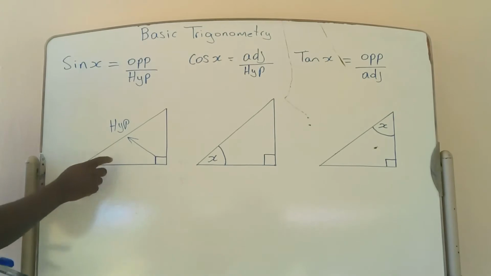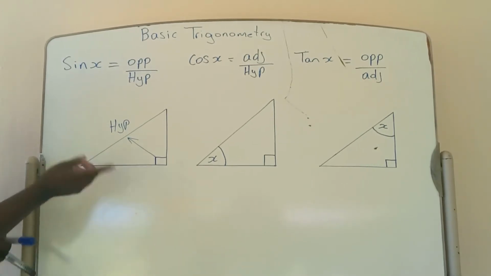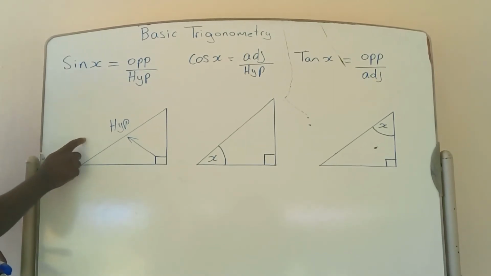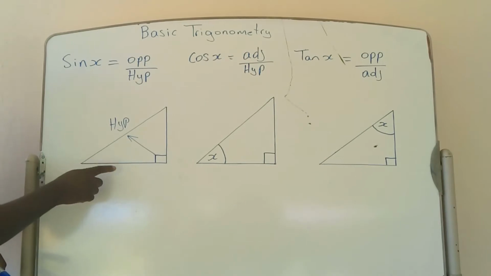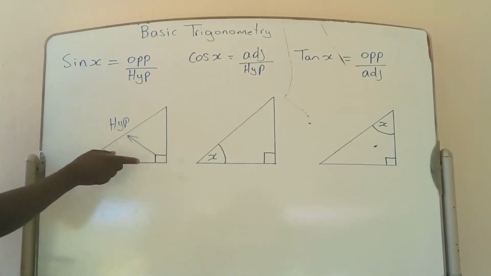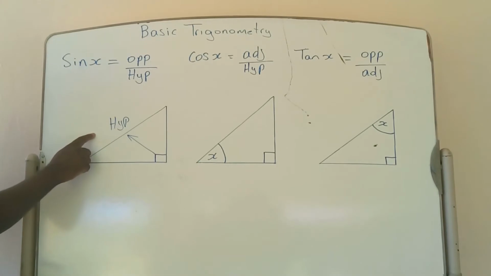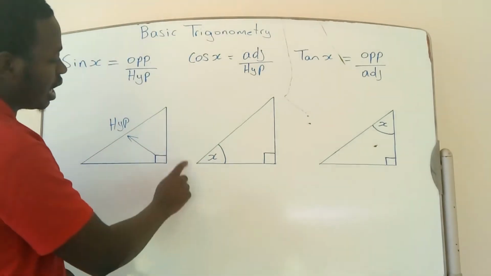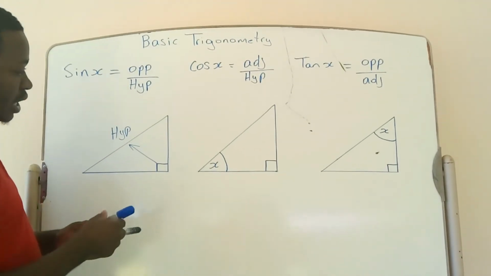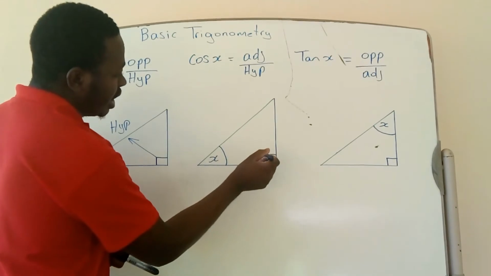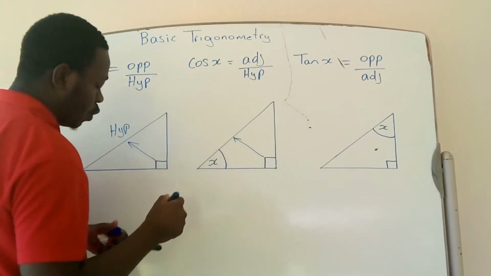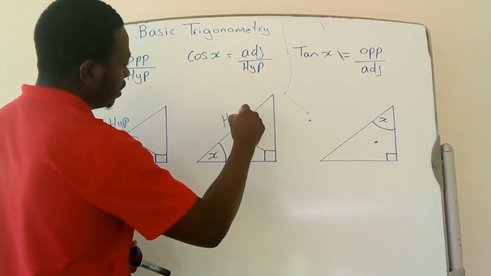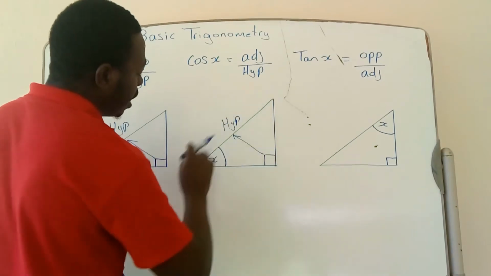So in this triangle, there is only one side that we can truly label without an angle, and it's the hypotenuse. You will always be able to highlight where the hypotenuse is, because you just look for where the 90 degrees is, and you know opposite to the 90 degrees is the hypotenuse, right? So let's move on to this one. Here they give us an angle, which is x, right? Again, opposite from this 90 degrees, going in this direction, we would have the hypotenuse. So this length here would be the hypotenuse.